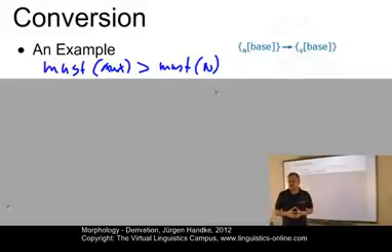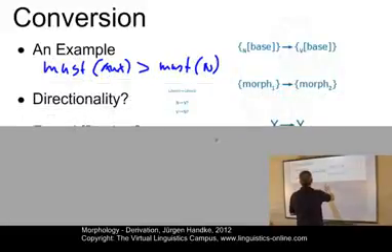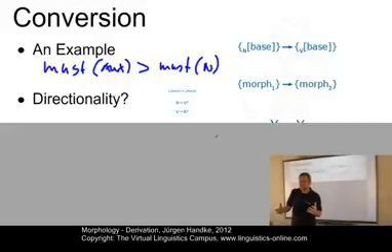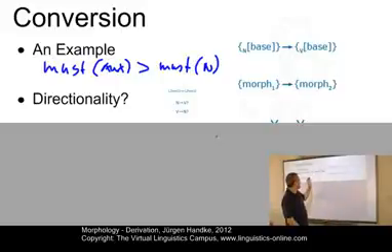Now, conversion raises three major problems. First of all, the problem of directionality. The question is, how can we decide whether it is the auxiliary verb that is derived from the noun or vice versa? Well, here in the case of must, it is pretty clear because the frequency of occurrence will tell us the true story.